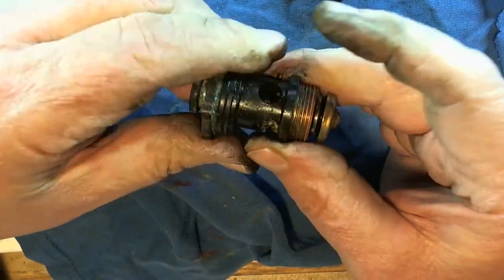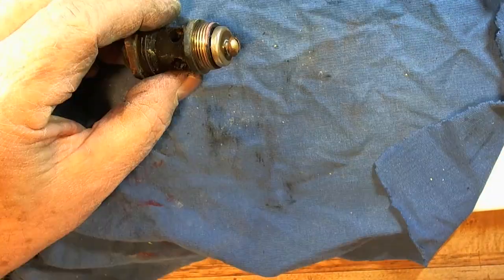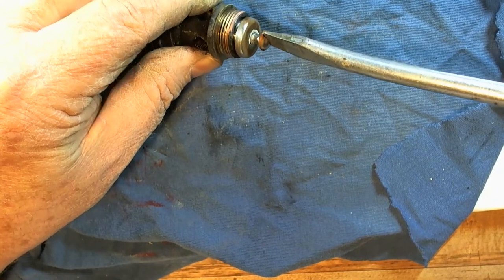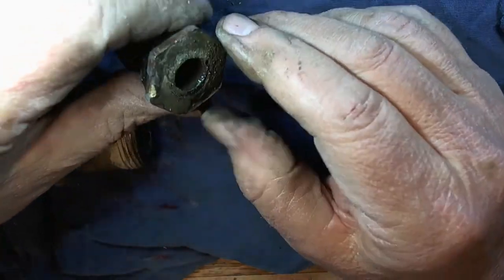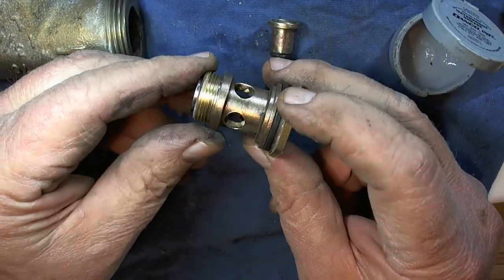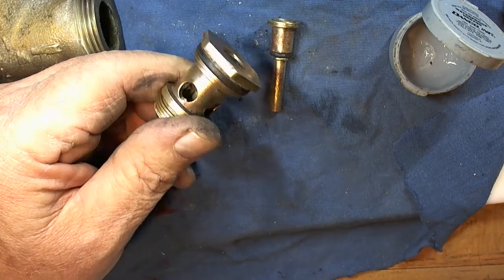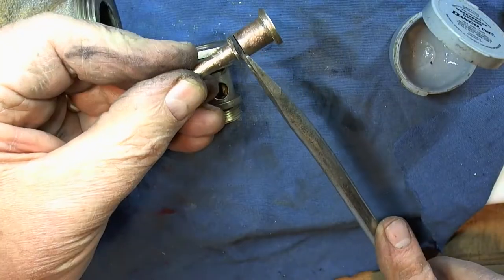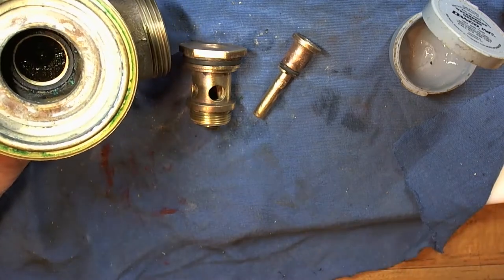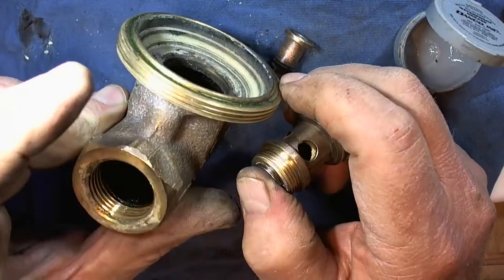So the screen doesn't look too dirty — I thought maybe it would be all filled up. Who knows, with a little servicing this might have worked. But I didn't really want to take a chance. It was about $70 at Home Depot for the new one. At this point you kind of really want to just replace it. I've cleaned it up on the wire wheel — you can see it's all nice and shiny. Amazing how brass responds to a little bit of cleaning up. But it also uncovered a number of different seal points. There's a rubber gasket here and obviously this one we talked about earlier, and there's one down inside here that seals off so you don't get water coming past that point.